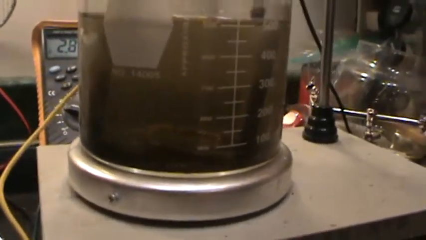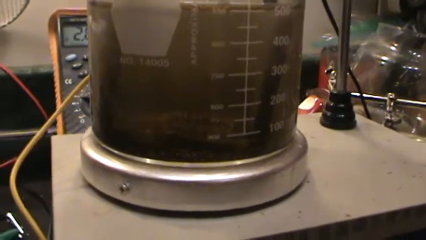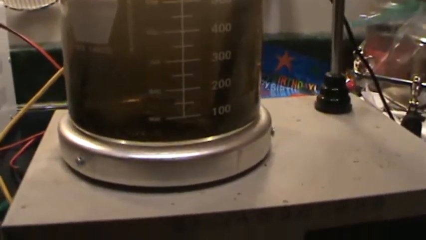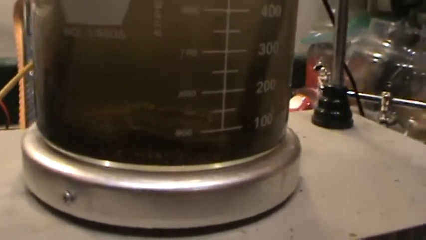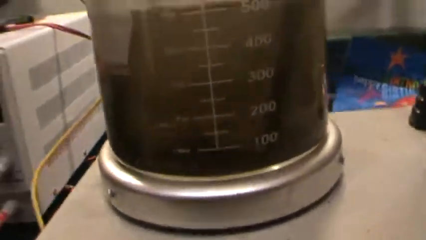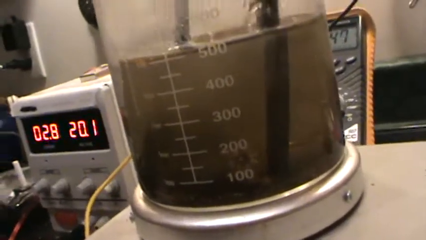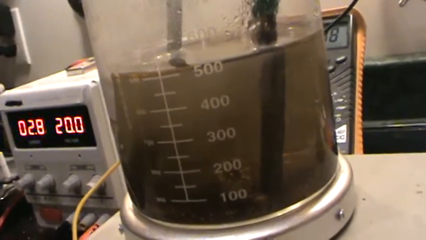The thing in the center is a magnetic stirrer and it's white but it has a lot of black particles on it. So it seems as though the experiment is working right now. Thank you.